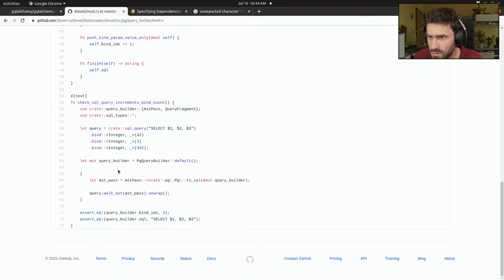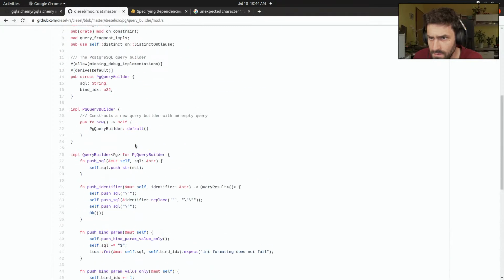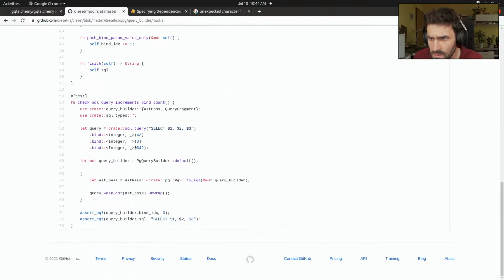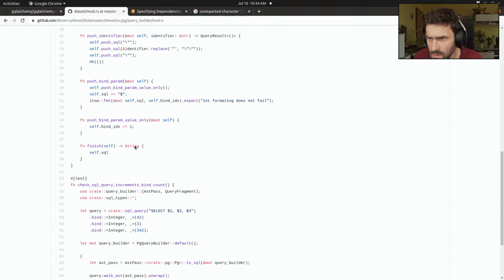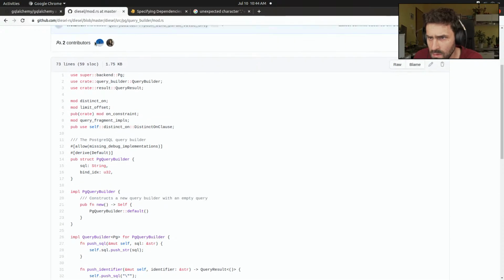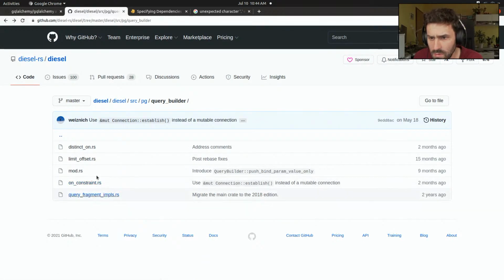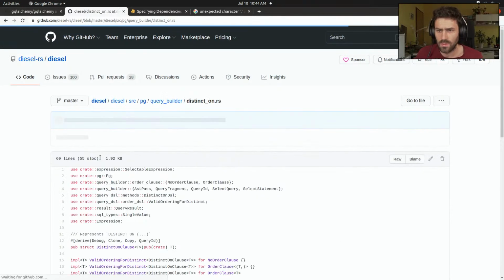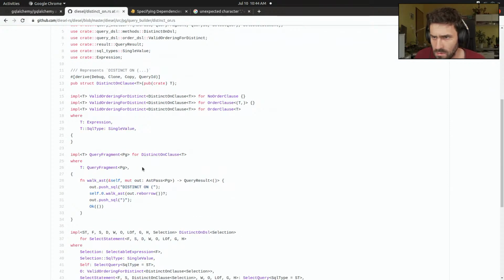Push create SQL query. How is that implemented? Distinct on.